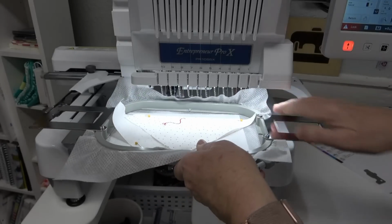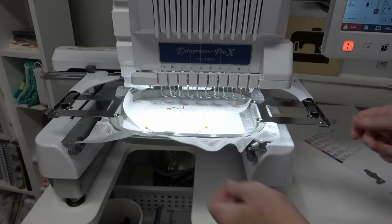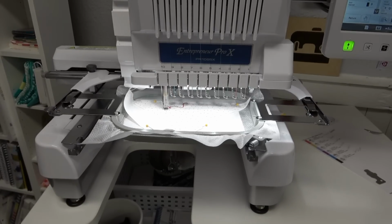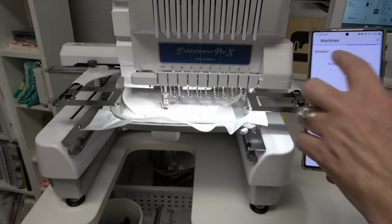I kind of noticed little tiny puckers right here. Don't be afraid to pull that hoop out and fix. Do whatever you can to make it come out exactly the way you want. I'm going to touch lock and go. And I bet you I'm going to get a beautiful result now, better than I would have without the SF101 behind it. I just opened up my stitch monitor on my phone. It sees Spanky is running.